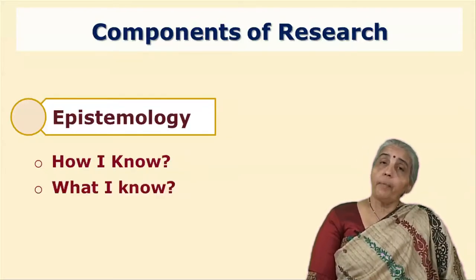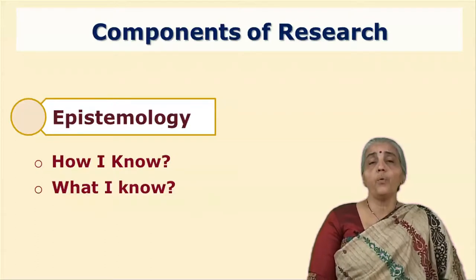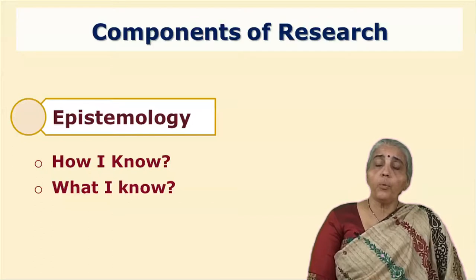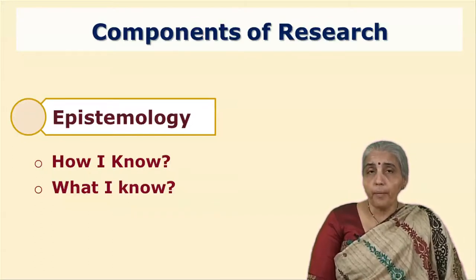When you answer an epistemological question, you're trying to answer, how is it that I know what I know? What method do I use to find out what I know? So let's take two quick examples. For an ontological research that is based in a kind of third person, distanced, very objective observation, the nature of my reality is what I am watching.